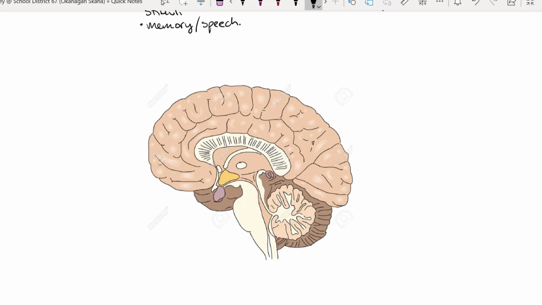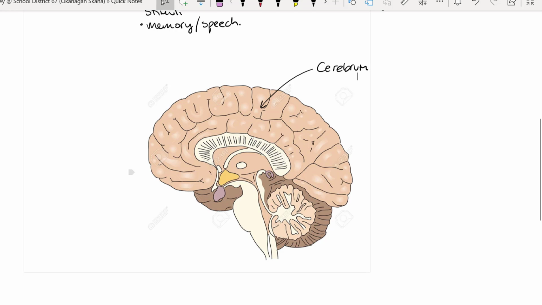All right, so you can see that this is our cerebrum that we saw already. Okay, and so this is cut right down the middle, and the brain's actually divided up into two hemispheres. So we have the left and the right hemisphere, and we're looking down. We're going to go from the top all the way down.